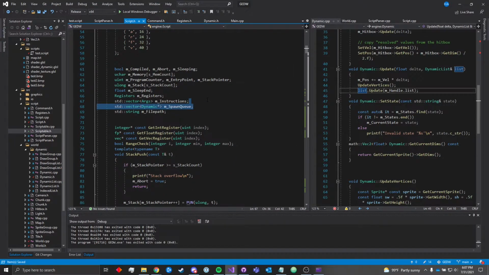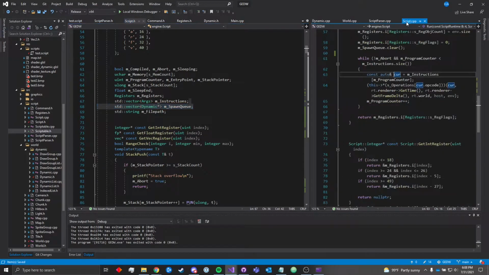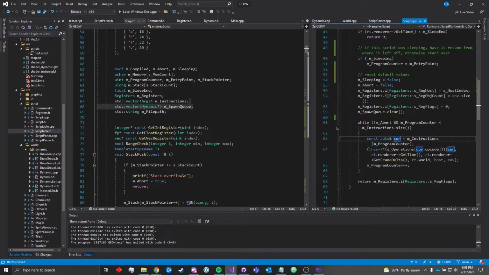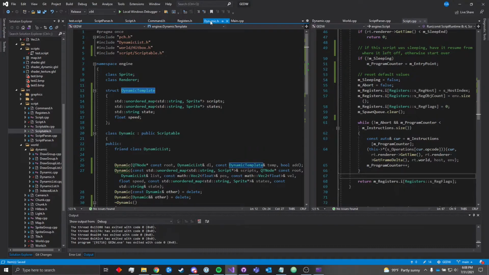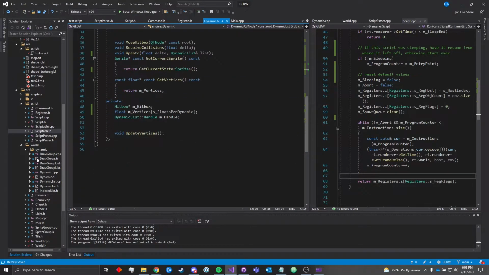So when we call the spawn command, we'll create new dynamics and add them to the spawn queue. And then at the end of our run function, after we've exited this execution loop, we will go through that whole spawn queue and actually add everything in there into our world after all of its values have been set properly. So that's what this bool add is, specifying whether or not we actually want to create it.